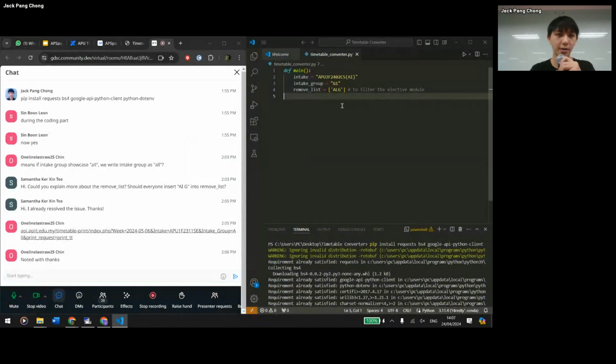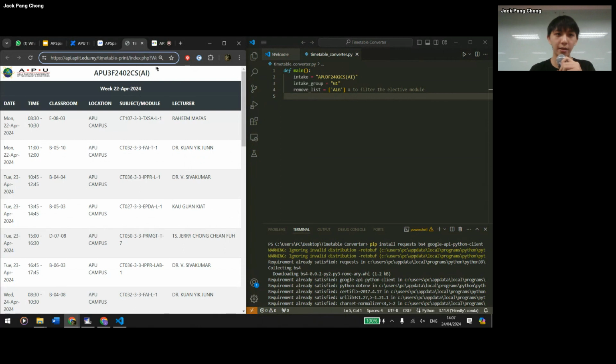Okay, so now we have already determined the intake group, the intake, and also the remove list. Now we lack one more parameter, which is the week. This is the variable that will be changing each week.